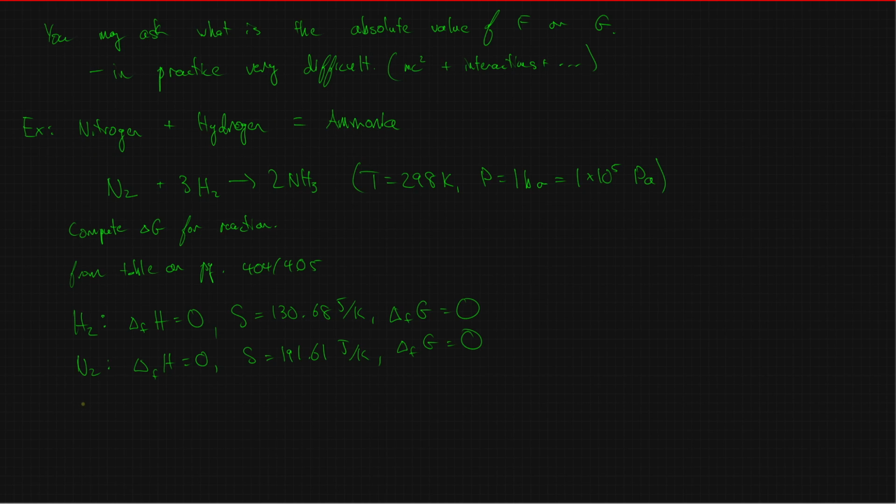Now, the only one that's not going to be 0 is obviously going to be the thing that is made, the ammonia, on the right-hand side. If you start with the elemental form of this, it has to change in order to turn into ammonia. So now this delta F H is given in the table as minus 46.11 kilojoules. And can anybody tell me the significance of this negative sign right here? What should we infer if we see a negative sign assigned to something in this table right here?